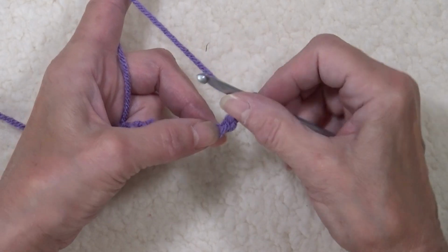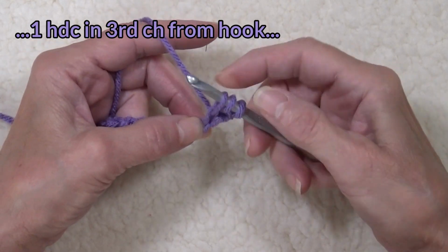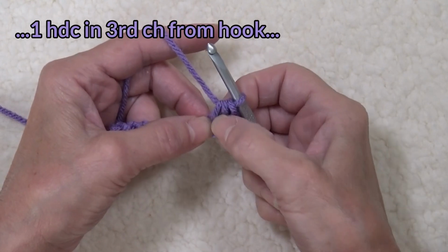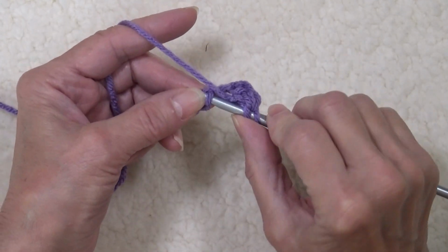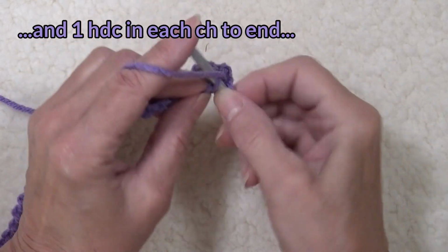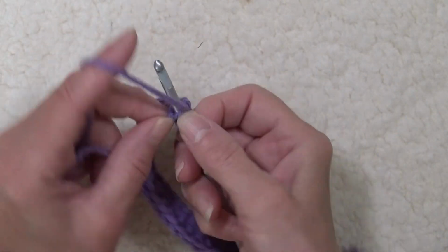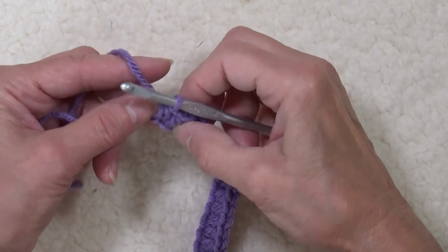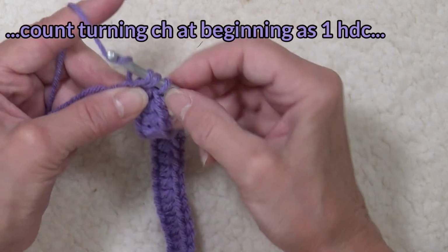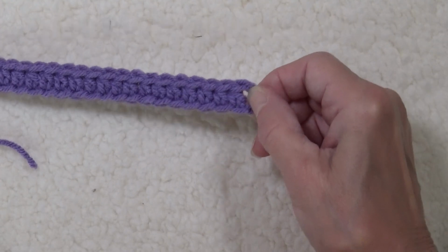We're going to yarn over and insert our hook in that loop on the back, pull up a loop. We have 3 loops on hook, and yarn over and pull through all 3. That's a half double crochet. Now we're going to work a half double crochet in each one of those chains all the way to the end. We're down to the last 2, and we're going to work the last 2 half double crochets in that third loop on the back, just like we did all the other ones. And when we get to the end, you should have 32 half double crochets, counting this turning chain at the beginning as 1 half double crochet.